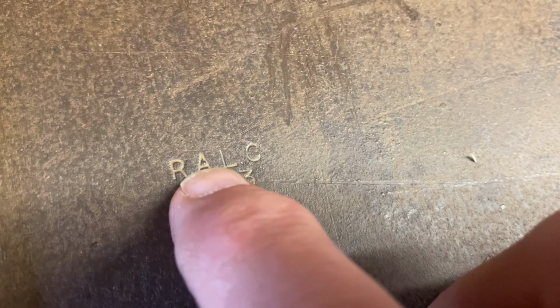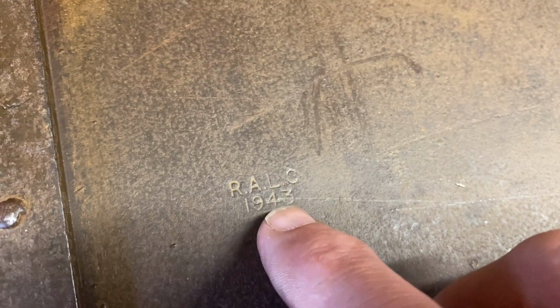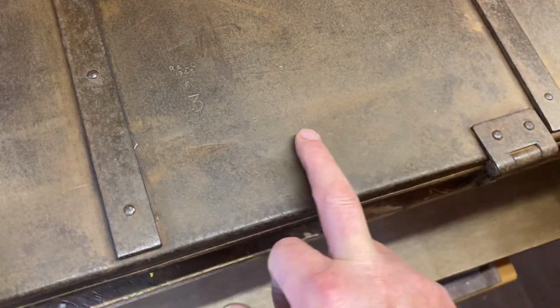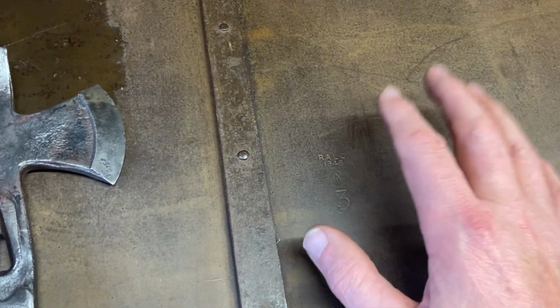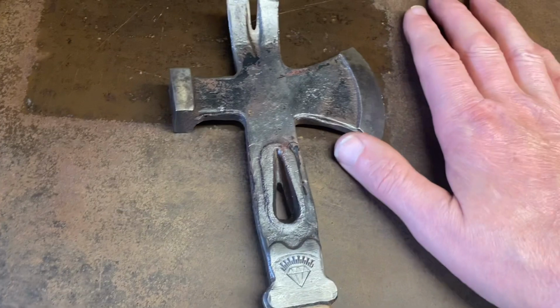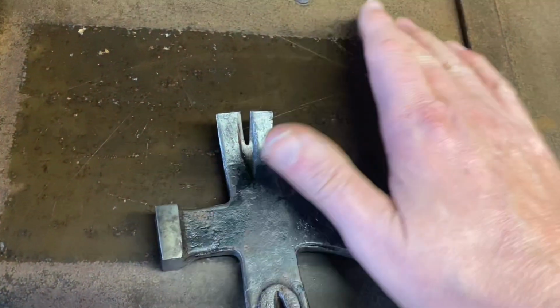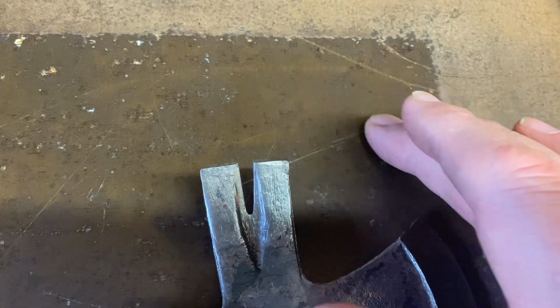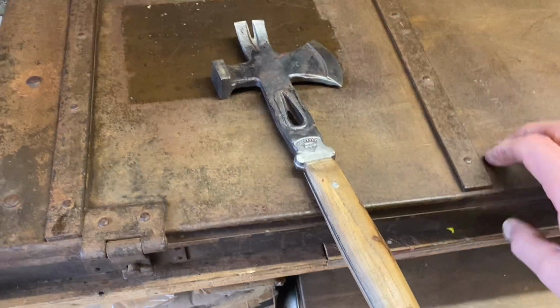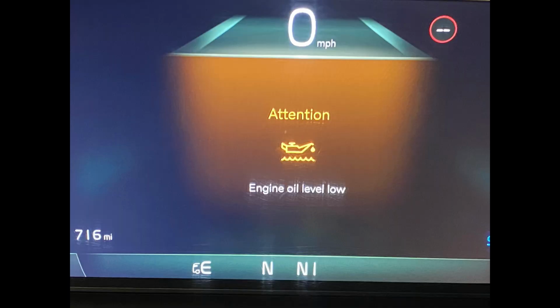Royal Ordnance Logistic Corps, do you think? What's RALC? I googled it and it said that. 1943. Because you see, the man that makes the box didn't make the tap and die, did he? No, because I'm in 1944. Yeah, it was a different firm. They bought the box in, or another firm would have done the box. And that tape's gone. That's where that tape was underneath. Blimey. So much investigating, so much searching and looking.